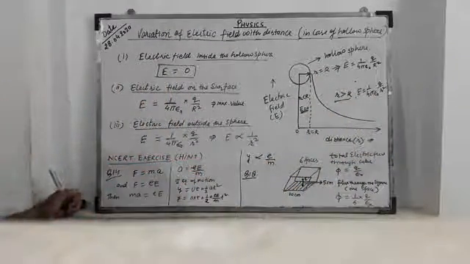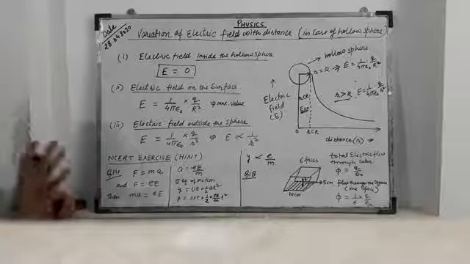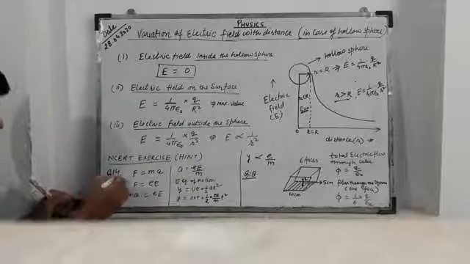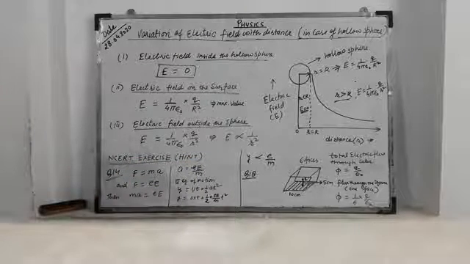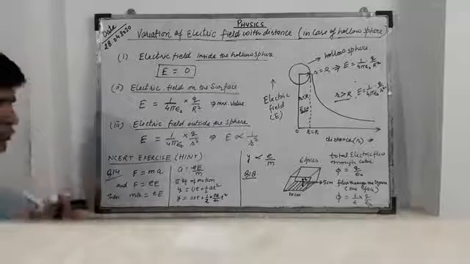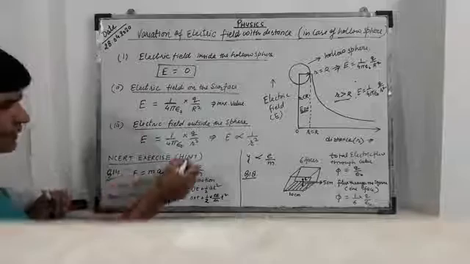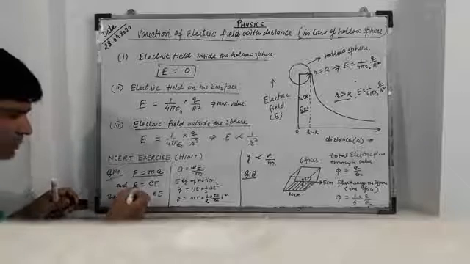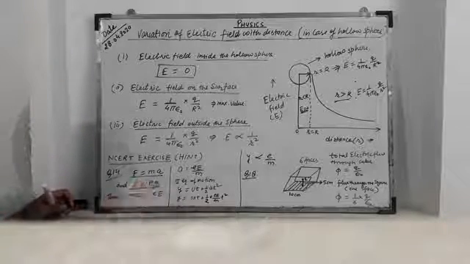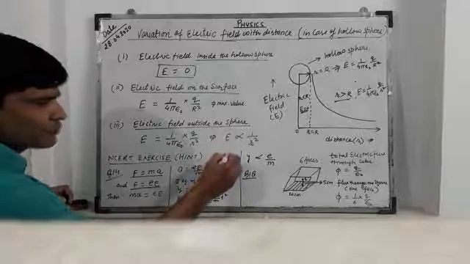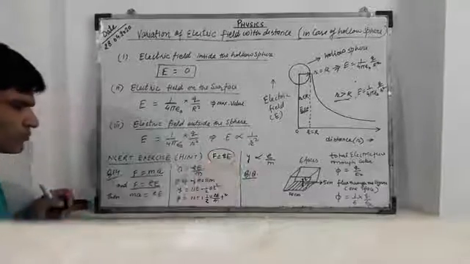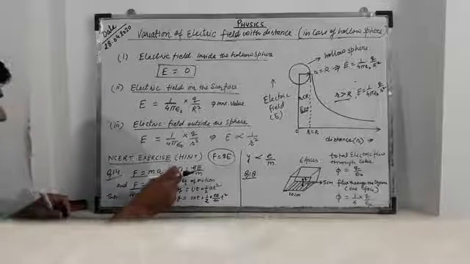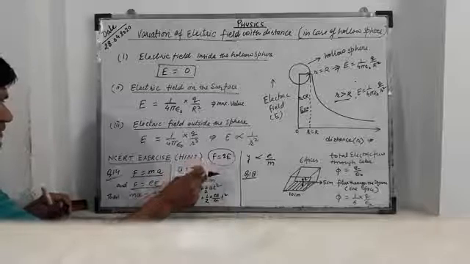Okay, now in this way chapter 1 is complete, and we give some hints for the NCERT exercise. For question number 14, three charged particles are given to you. The hint for you is F is equal to ma, and also F is equal to small e capital E. This is derived from F is equal to QE. Then ma is equal to small e capital E. Then a is equal to small e capital E upon m.